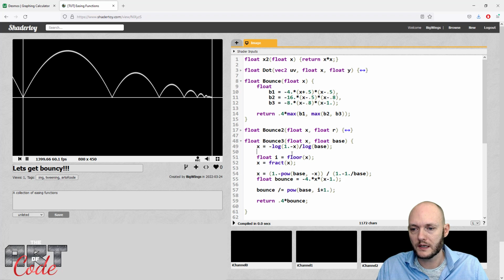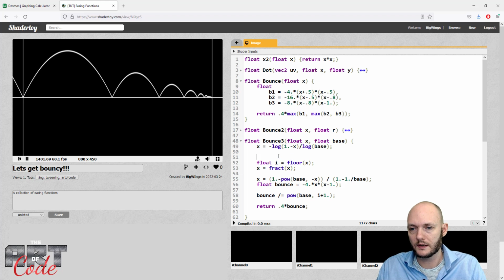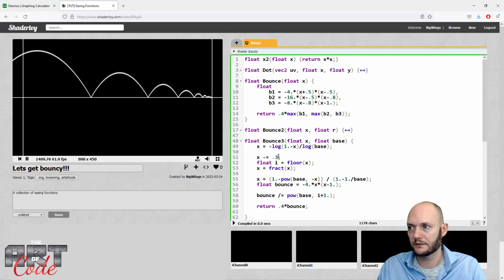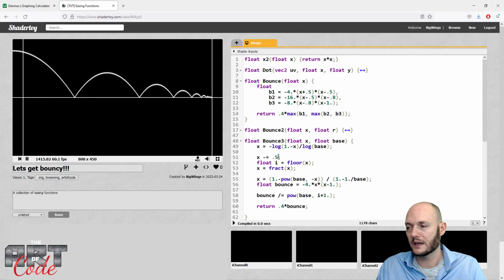And the best way to do that is to go over here and say x minus equals. So here we could move this around, right? Shift this. The question is, how much do we have to shift it? And at first I thought, well, 0.5, right? And 0.5 almost works, but not really.